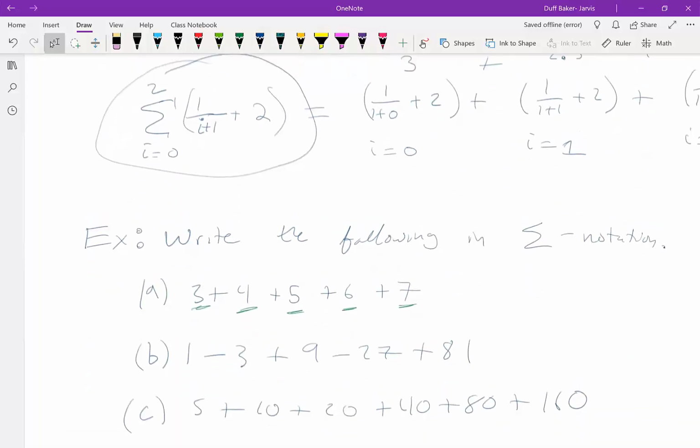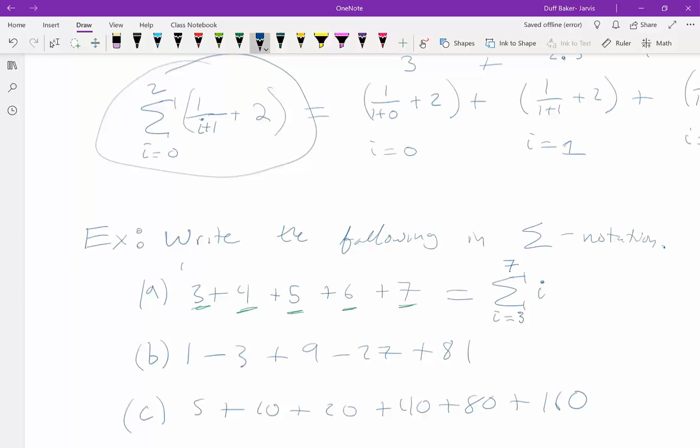And so the simplest way I think to write this would be to start with the number 3 and just take I as the counter itself, right? Because if I plug 3 in for I, I just get 3. And if I increment I by 1, then I'll be plugging in 4, so I'll get 3, 4. And then I'll have to go all the way up until I get to the number 7. Okay?